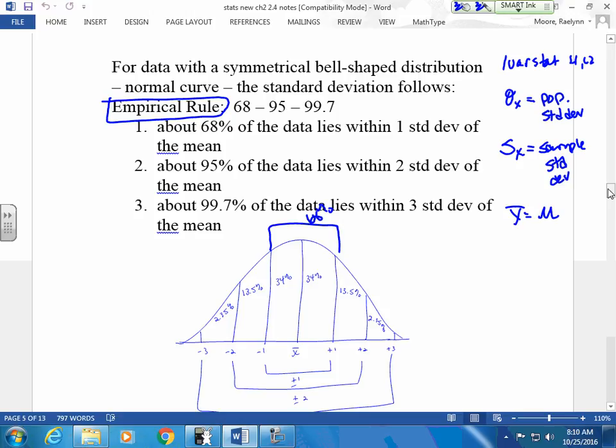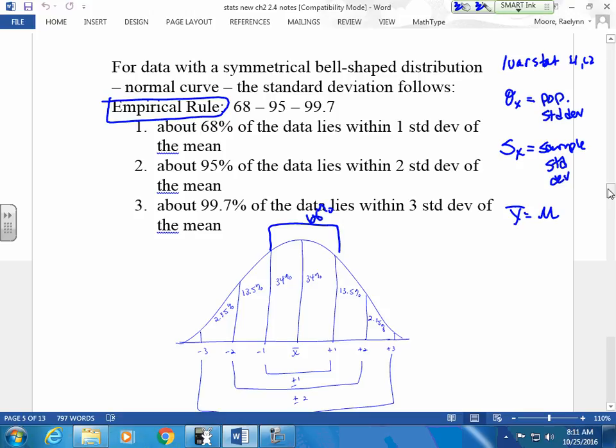And doesn't it make sense? Because isn't this the highest part of your curve? Like if you took sand and you made a sand mound like this, right? Isn't this where most of your sand sits, in the middle? And it just kind of tapers off to the side, right? So you pushed all your sand together and you went like this. So your sand piles high in the middle. So this is where it piles high, right in the middle. So 68% of my data is falling there.